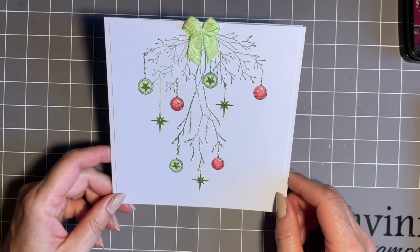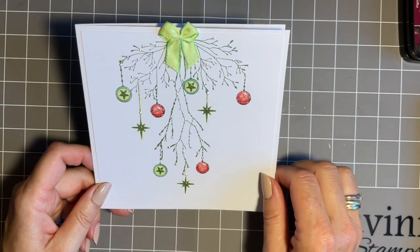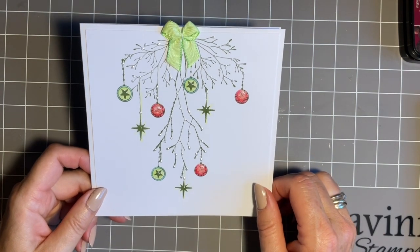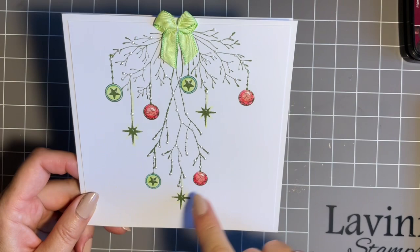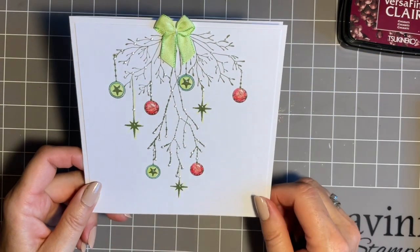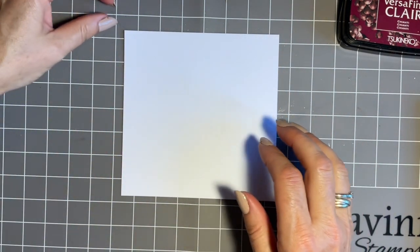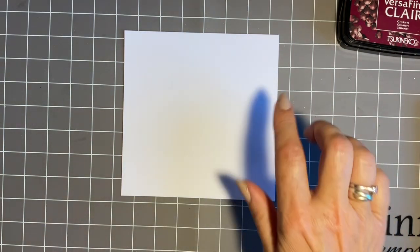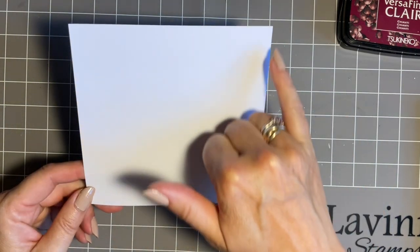Just for you ladies — and I know Janet and Susan, you asked as well. So this is the design and the beauty of it is I'm just giving you the starting point. You could do so many different things from this. Now I'm going to start with a piece of card — five and a half inches square, going on a six by six, or you could put it on a seven by seven. I'm not adding a line round because I just want, with it being Christmas, the integrity of white on white.